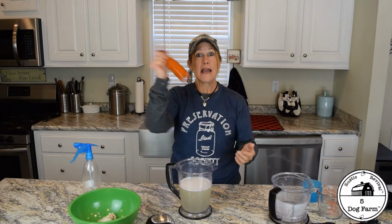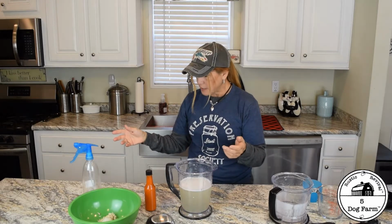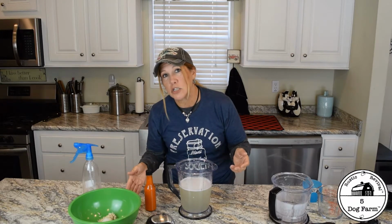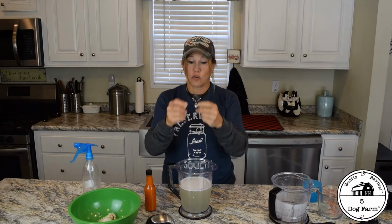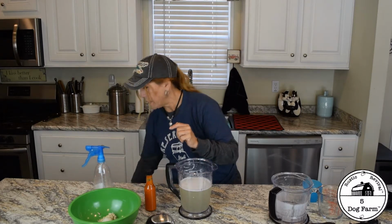Well, I have homemade hot sauce. I made Tabasco sauce this year out of our Tabasco peppers. So you could put a couple of drops in there. You could put some mint. There are pests that don't care for mint. So if you have mint, like we do, put that in while you're blending your garlic. Again, it's got to go through here, or it's got to go through here.